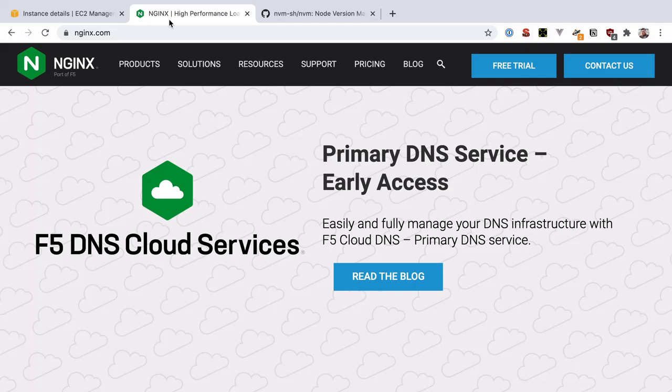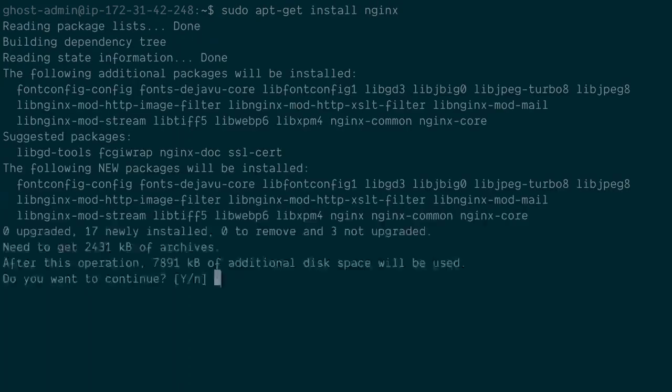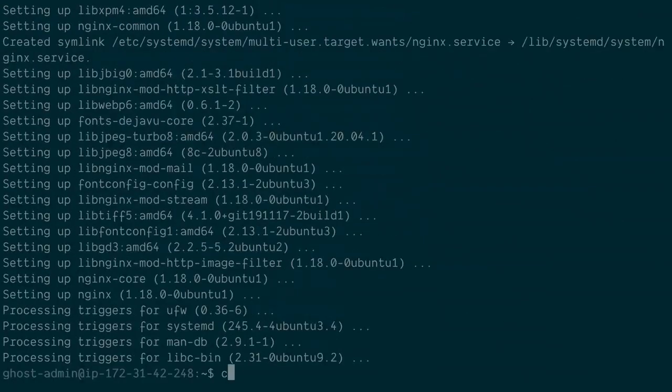We're going to hop over to our terminal. Now I'm already logged into our EC2 instance using our SSH private key, and I've already switched over to the ghost-admin user. And you can do that in case you forget with su, hyphen, and then ghost-admin, and it'll prompt you for the password. So I'm already logged in though. So I'm going to go ahead and run sudo apt-get install nginx and let that run. It only takes a second. You do have to confirm. Great, and let me clear that out.